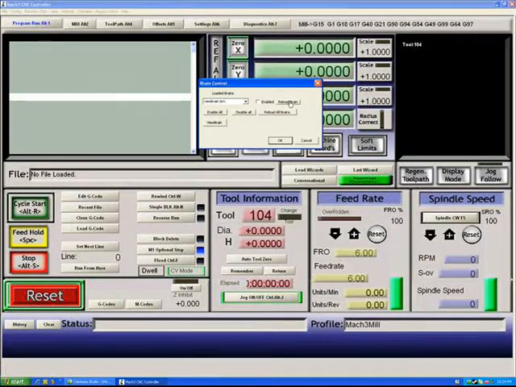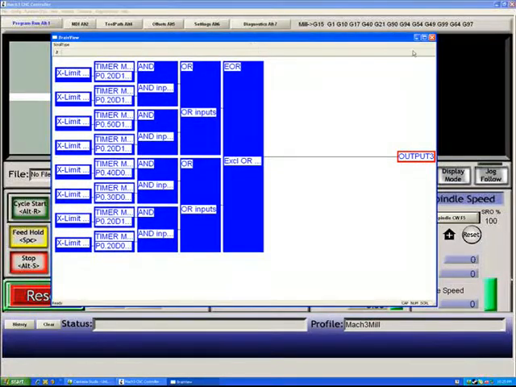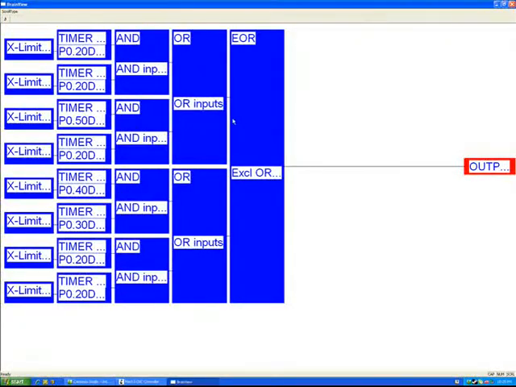You have a couple buttons here, Reload Brain and Reload All Brains. These are used after editing a brain. You may want to reload the brain so that Mach 3 has a current version of it. We also have a View Brain. And if I turn on this new brain.brain program, which I've got in the Dropbox, and I say View Brain, a brain viewer opens up which allows us to see an already programmed brain.